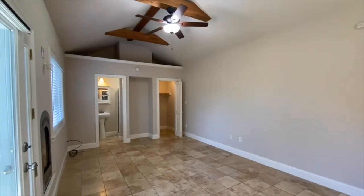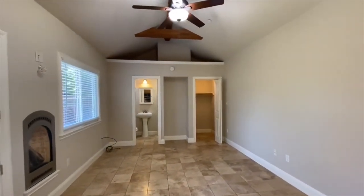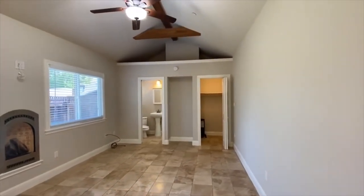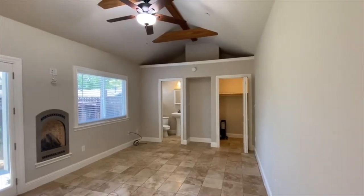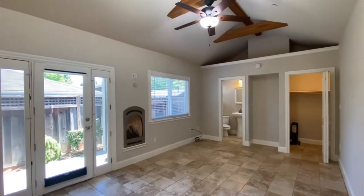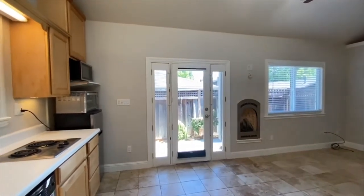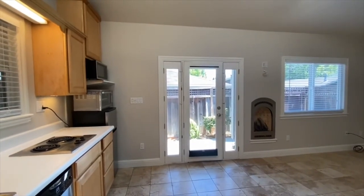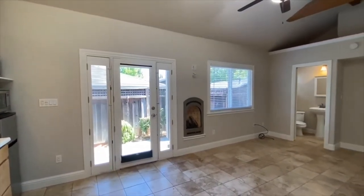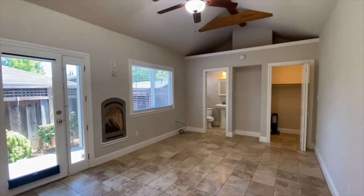You've got the tall ceilings and the ceiling fan right there in the center of the room. And then right over here to our left, we actually have the built-in gas fireplace, which provides heat in the winter — kind of gives it a nice mountainous type of feel. There's also a private little patio area right out there through those doors. That is your private area — you could easily set up a couple chairs and maybe a table.